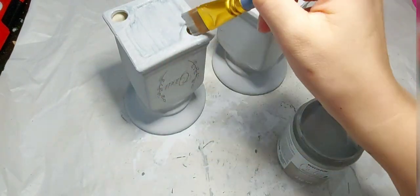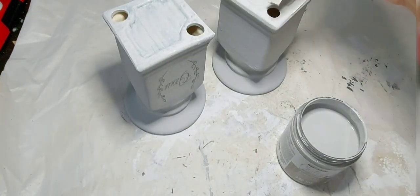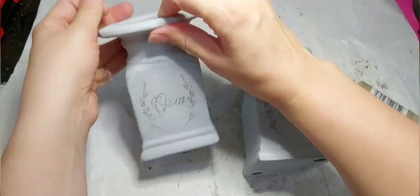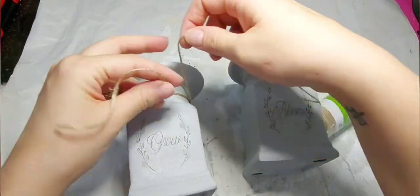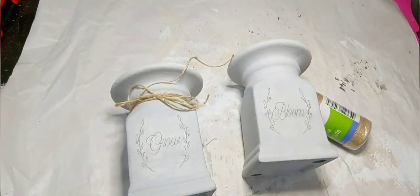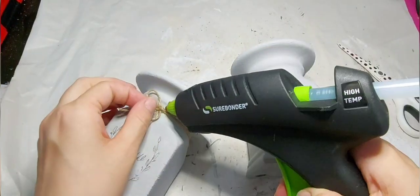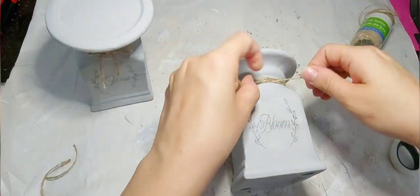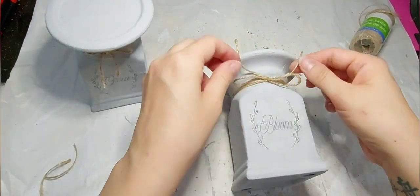And that was it for this DIY. Actually, no, it wasn't. After all was dry, I went in with some jute twine. Thought they needed a little bow, so I wrapped it around 2 times, then just tied a simple bow. I used some hot glue to help it hold in place. I did this for both of them, and then that now is it for this DIY.